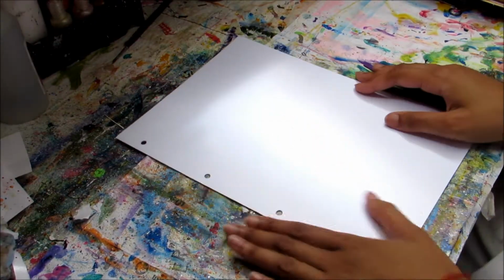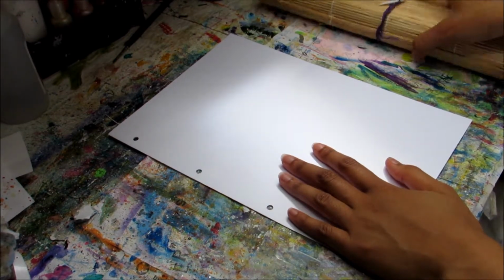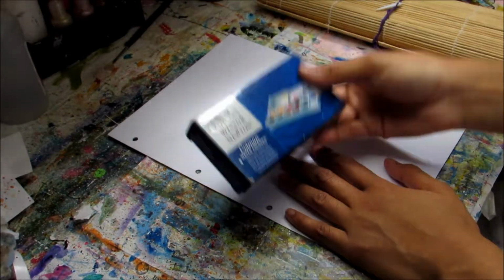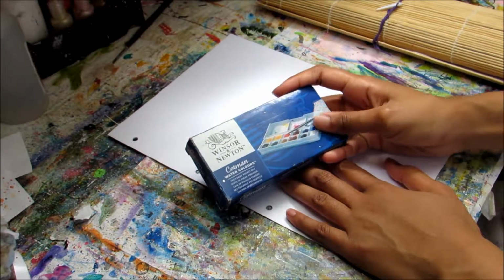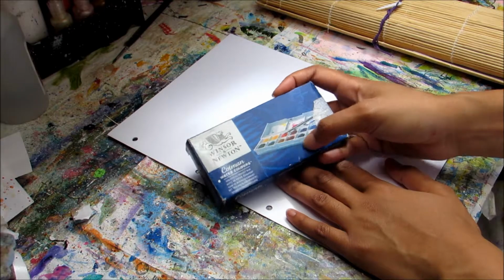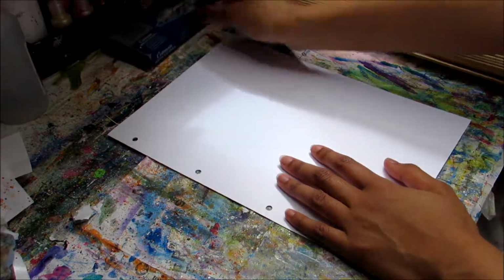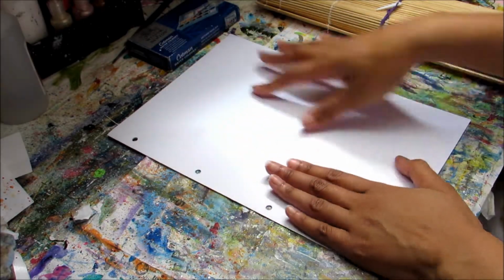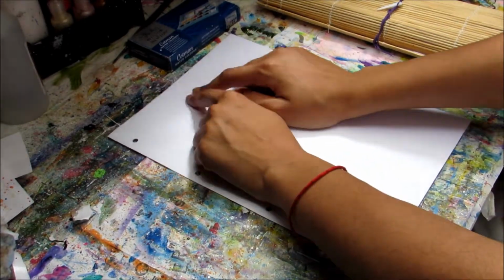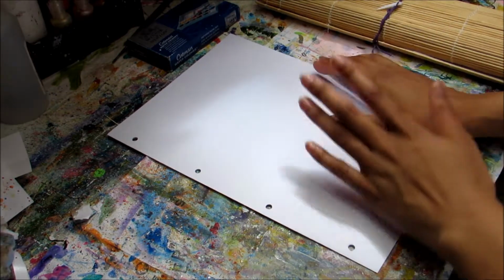I am going to put this into fast forward mode, and before that I think I'll be using my Winsor & Newton Cotman watercolors. It's the Sketchers pocket box and it's a 14 pack, so 12 colors, a little brush, and then of course the palette, because I just want to make a quick background, and maybe I might put some salt on it to make a cool effect, which would be quite cool.